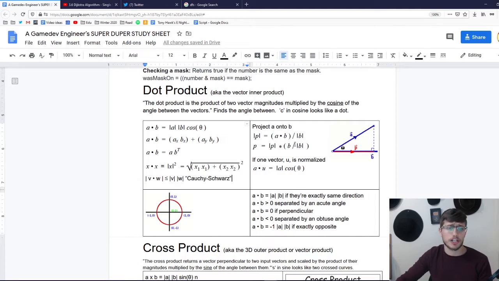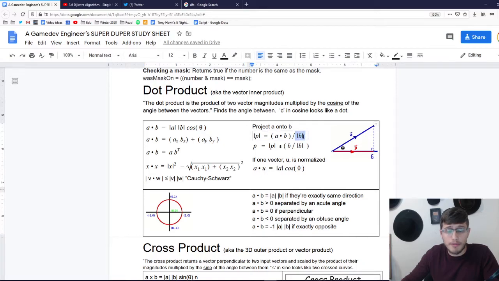Okay, and then let's talk about projections. The projection formula I find is a little hard to remember, so that kind of makes me angry, but I've tried to simplify it as much as possible. So here's my simplification. A being projected onto B is going to create vector P. Here's the diagram. Vector P's magnitude is A dot B divided by the magnitude of B, the magnitude of the vector you're multiplying onto. And then P itself is going to be that magnitude in the direction of B normalized. So that's how I remember it.